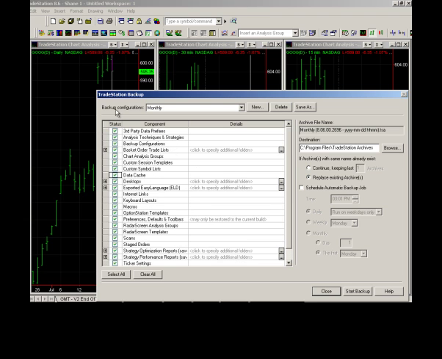So there's a backup area on Tradestation, and this backs up. Now I've got this backing up monthly. That's way too long to wait. So I'm going to change that to weekly, and I'm going to schedule an automatic backup. What happens if my computer crashes or my Tradestation crashes, and this happens a fair bit?